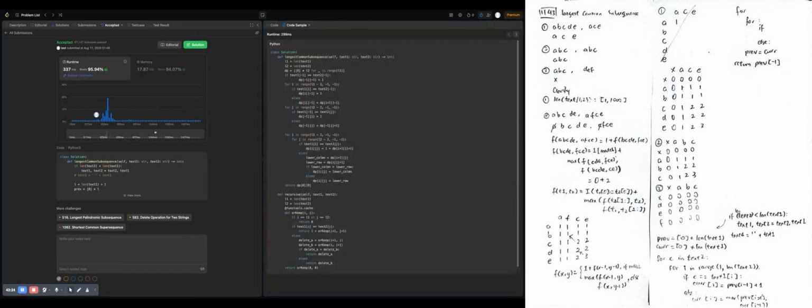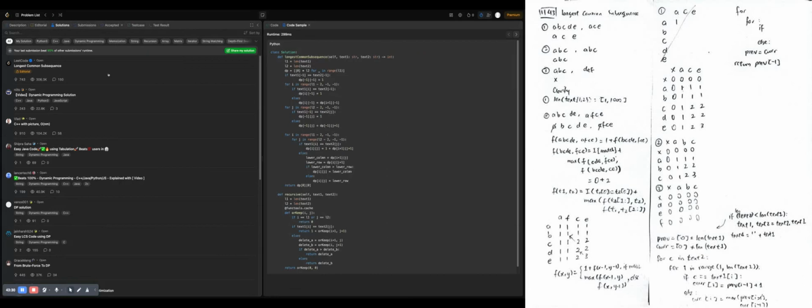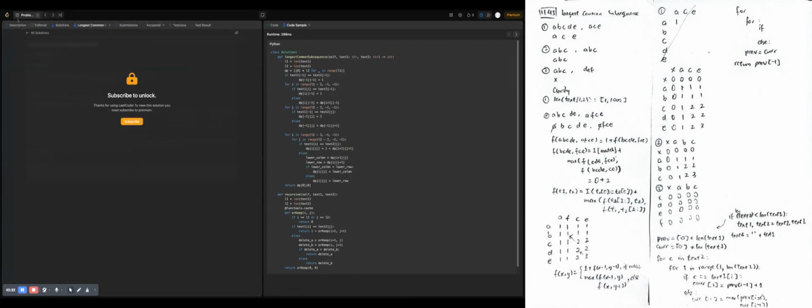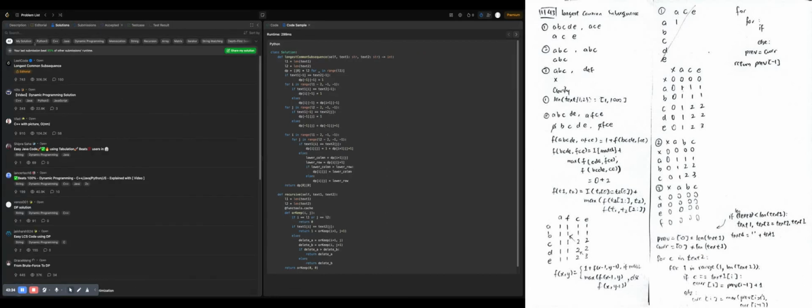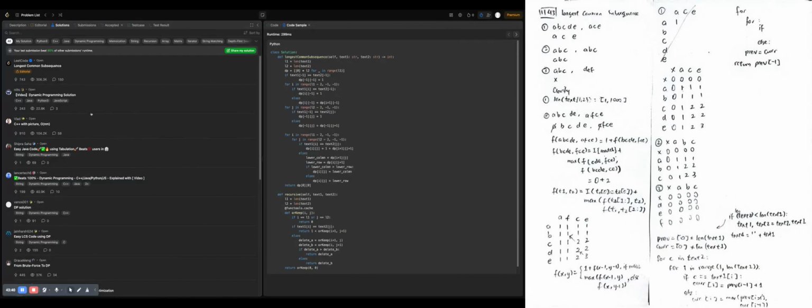I think we are good here. Let's look at some solutions there. So O of N times N. How do we solve this by most votes?